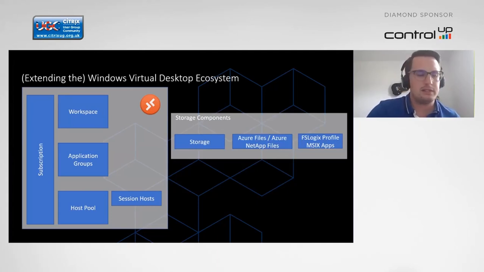Let's go a little bit ahead of this, because now we know how the Windows Virtual Desktop ecosystem generally works. But if we extend this ecosystem with the components we need, we have first of all the storage components. That's clear. We need to save our user profiles, and this will be represented as the storage, which you can see on the right-hand side. And we distinguish here between different ways of doing this. Actually, there are three, but the last one is something I wouldn't recommend in this case.